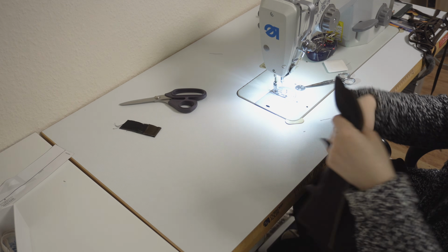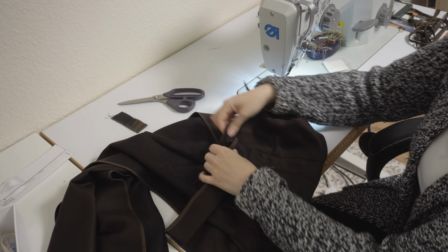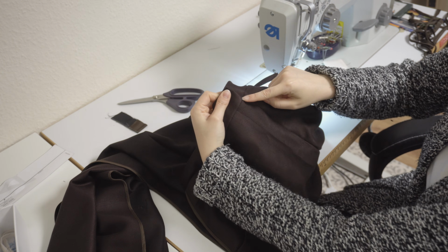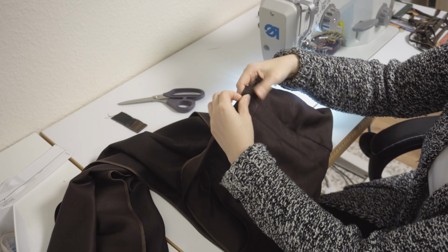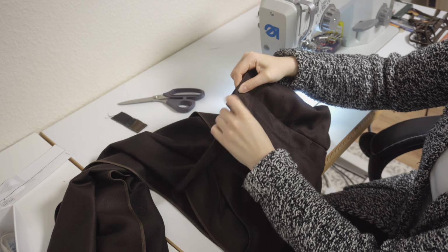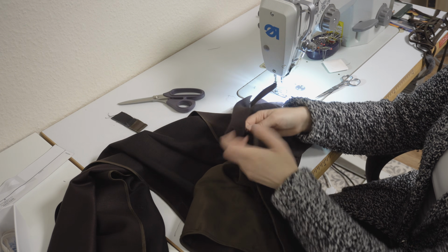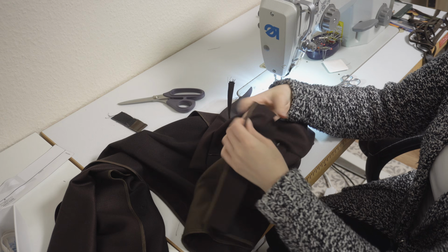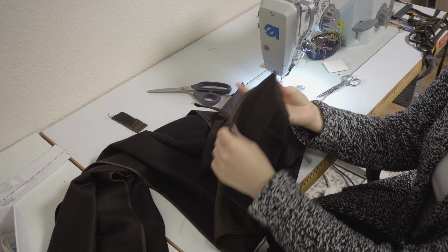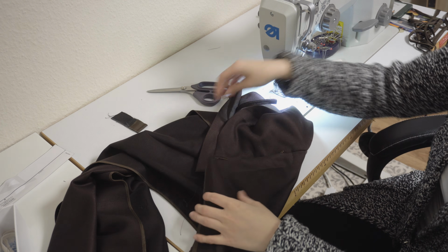And I do the same steps for the other side. I'm now closing the zipper and I'm checking 2 things: if this line continues, and that looks good so far, and if the upper part is also looking like it's at the same height. And once you're satisfied with that, you can go ahead and cut away the seam allowance just a bit. And I'm also going to press the seams towards the waistband for the front part right here.